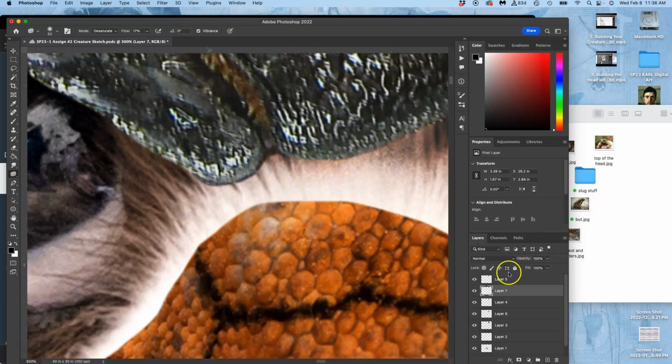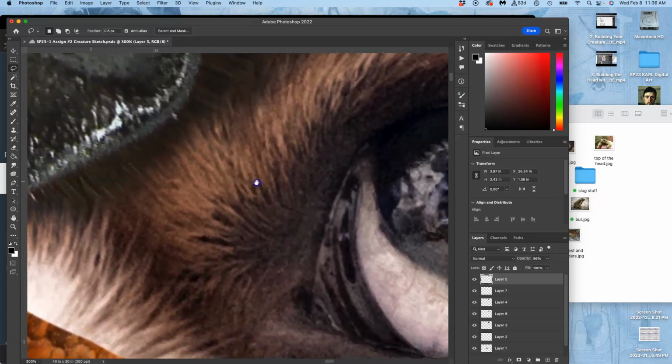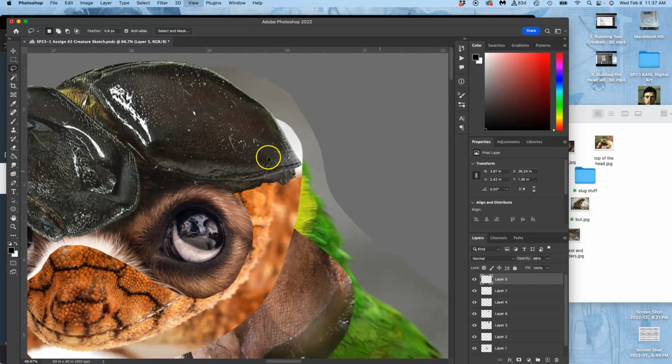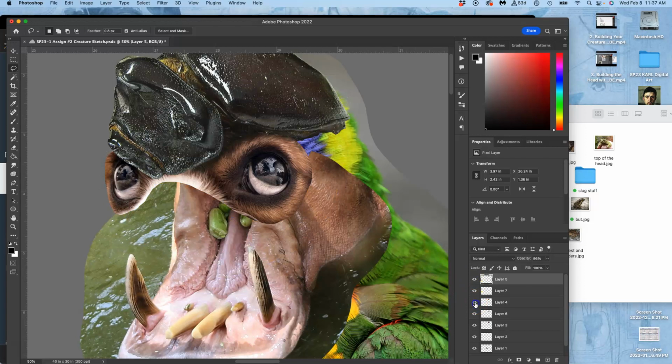All right, and now kind of fine-tuning. This is the engine. So I can use my 0.8 feathering with my lasso and kind of finely cut out these little parts, revealing the eyes. And then I just need to work with now the transition from the eyes to this face part.